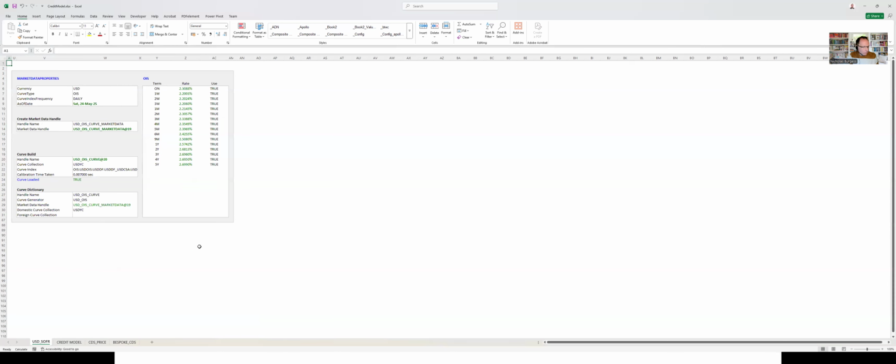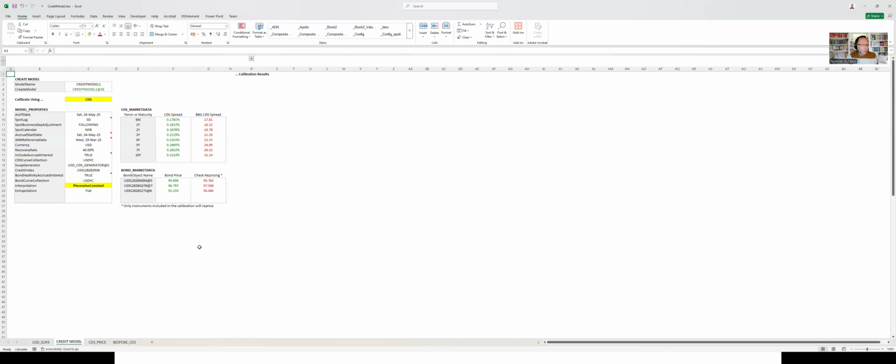So what have we done here so far? I've taken par rates from SOFR swaps, so interest rate swaps in the market, and the model worked out what the forward rates and discount factors are that will reproduce those prices. Likewise here in the credit model, we've taken CDS par spreads in the market and worked out the hazard rates, the probabilities of default being assumed. What are those values that will reprice my CDS and give me these par spreads?